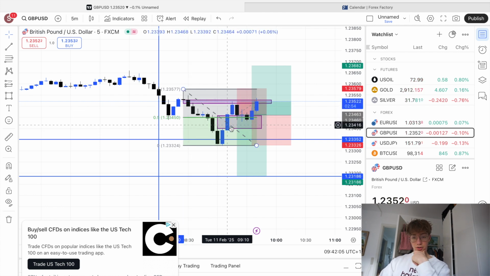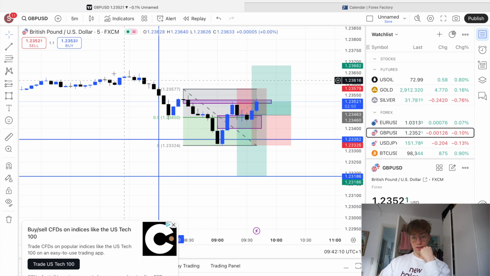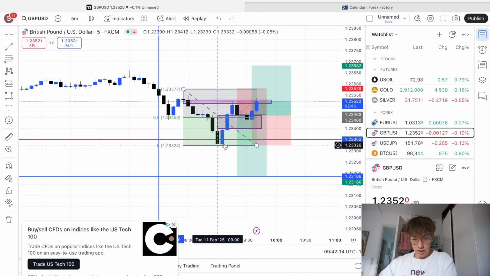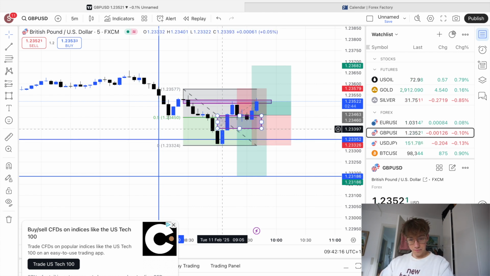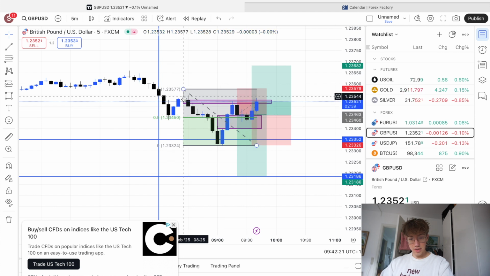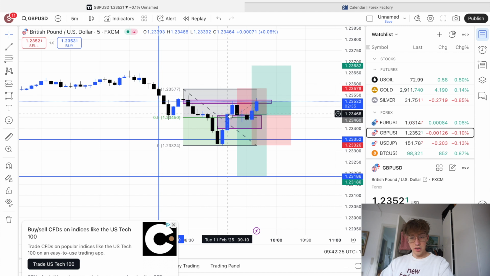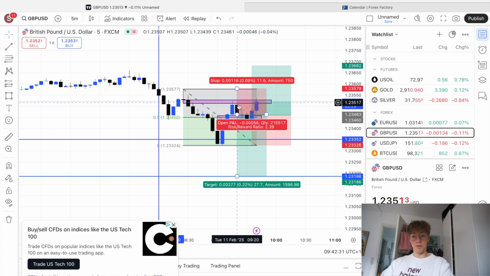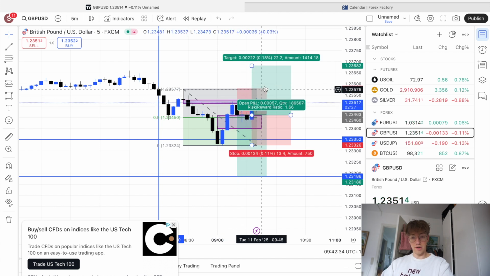This positive fair value gap. So it looks even crazy on the 1 minute, but so we took out liquidity line right here. We broke structure on this candle. You can see we break this high. So we have a high, a low, a lower high, a lower low, a higher high. We break even better on this one. This is the actual break. So we break structure, a higher high, a higher low, and then we're gonna continue upwards.